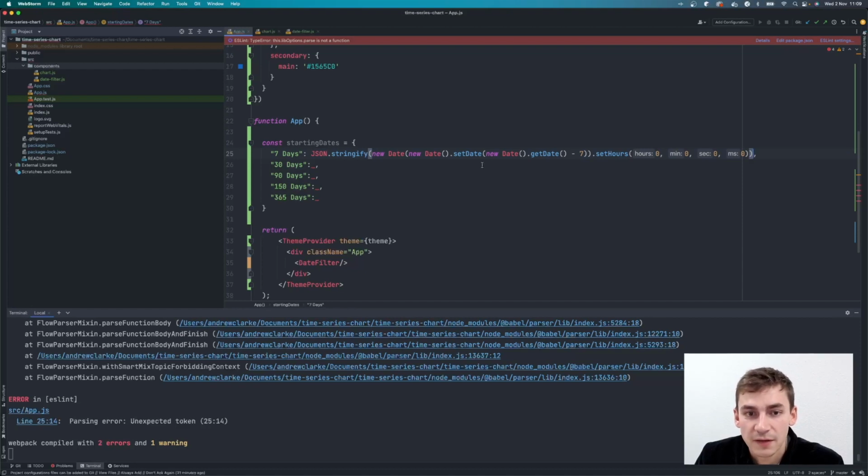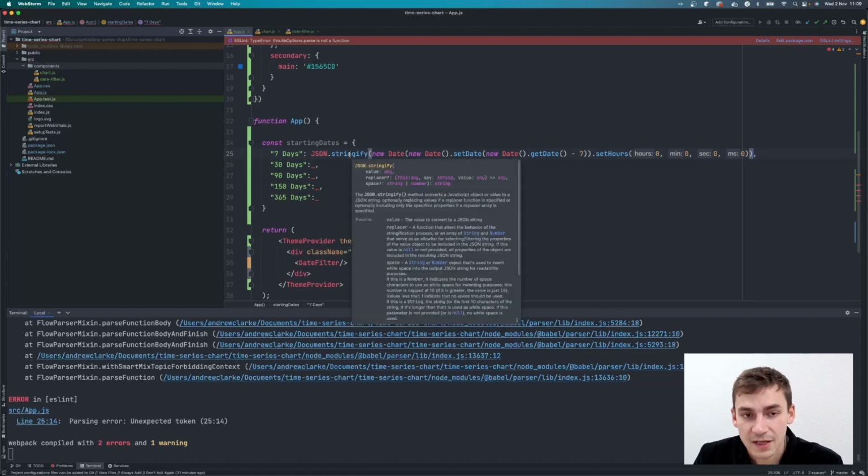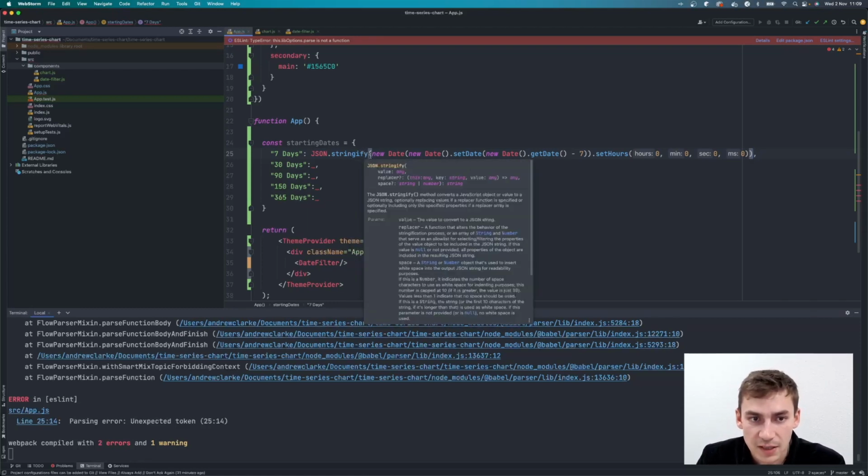And in order to get the correct format of the date variable, we are setting the date with 0 hours, 0 minutes, 0 seconds, just so that's midnight, really, 7 days ago. We're creating that as a new date object, and then we're going to make that into a string, just so it's not going to be mutable throughout the application, and it's going to be easy to work with.